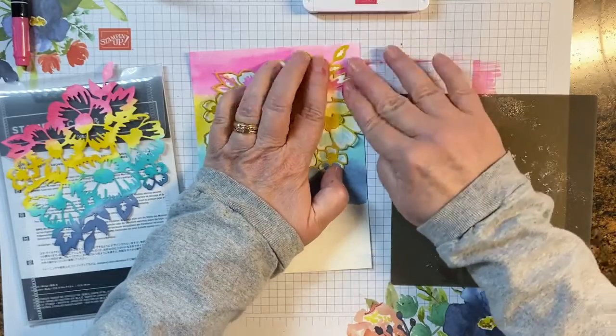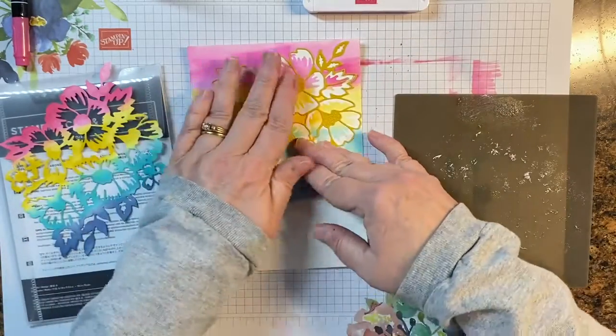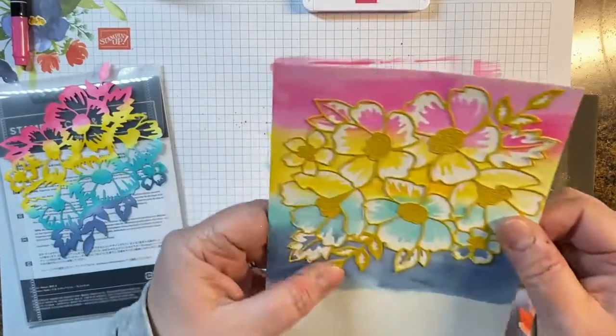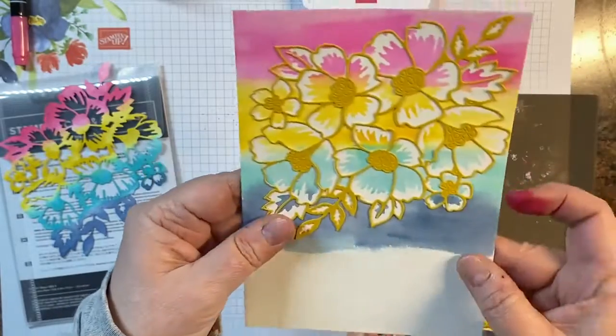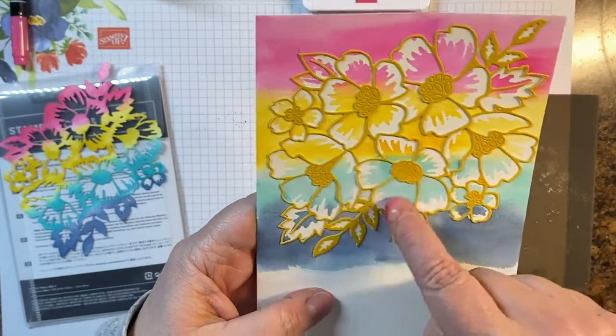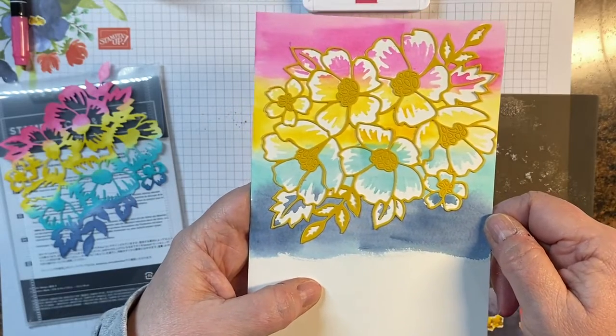And the good thing about this liquid glue, a couple good things. I like to use the liquid glue most of the time because it dries clear and you get a little bit of leeway to move things around. So see how those centers look? I just love how those look with the outline on it. I think that's really pretty.